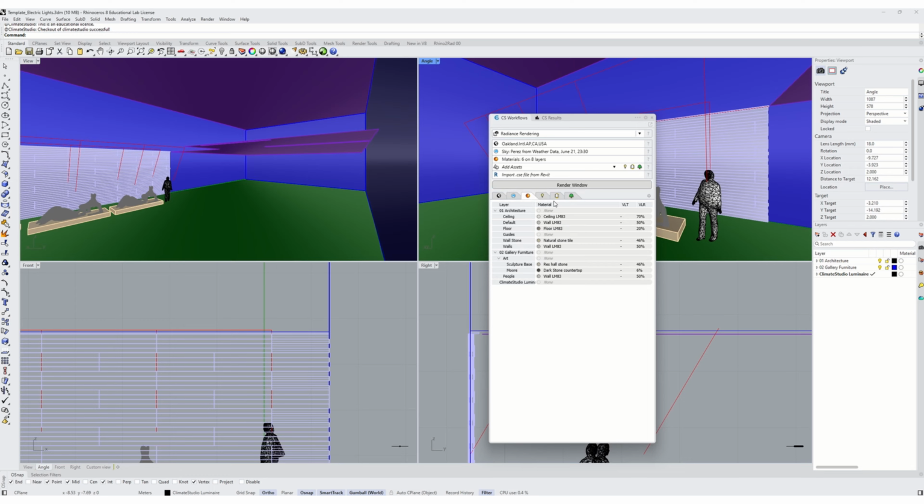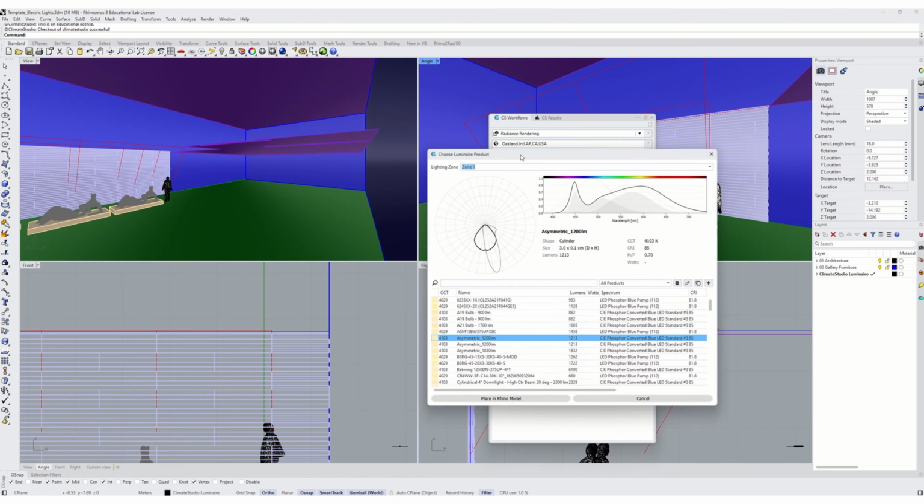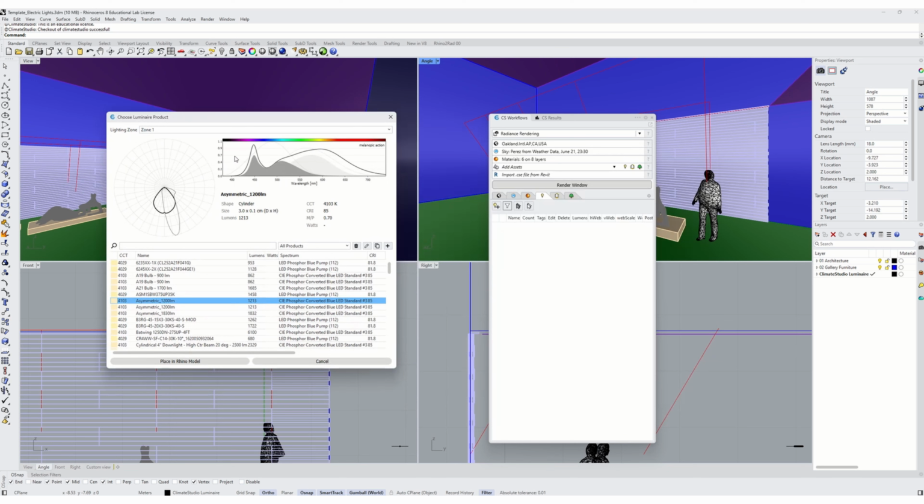For the materials, I've selected some materials already. You can look at other tutorials on how to do that. And finally, this tab right here is going to show us how to deal with lights. The first thing I'm going to do is click Add Luminaire, and I'll get this pop up with a bunch of different options. The first thing you should see is this lighting zone, and you want to define some custom zone that you can make sense of later.